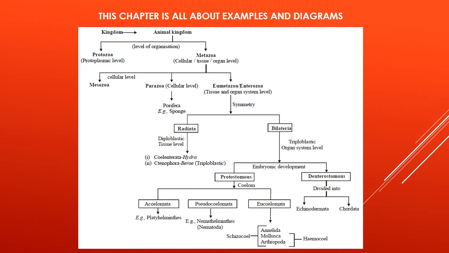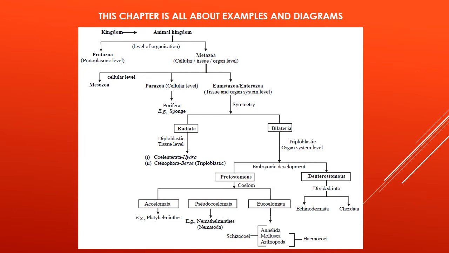The sponges have many cells, for example choanocytes, also called collar cells, correct? They help in the digestion of the food in the poriferans. They also have different cells like amoebocytes. Amoebocytes actually form different cells in the body of the poriferans. If you go to the third type, that is Eumetazoa or Enterozoa.